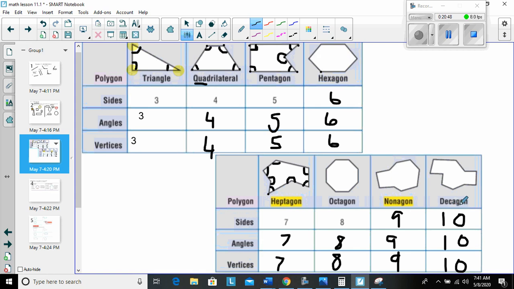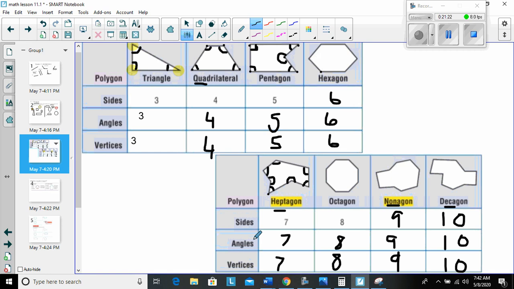Okay, decagon. So the new ones I think for you are heptagon, nonagon, and maybe even decagon for some of you, right? So these are the ones that you want to kind of get in your brain and memorize. The other ones you should be already familiar with, okay? So these are special names for polygons, and it depends on how many sides, angles, and vertices they have. When you count the sides, that tells you also the angles and vertices, right? So you could just focus on counting the sides.